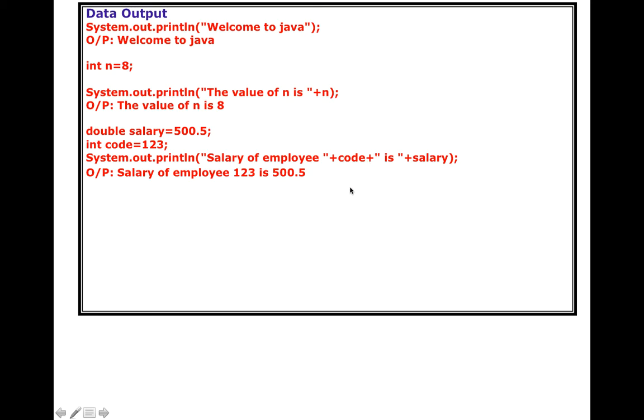Now, there is one problem which you will do on your own. Let's say I have two variables n and f and I want to display this output: 6 is the factorial of 3. Now what you do is pause the video and in your notebook you copy everything from here till here, and in order to display this output you need one print statement which you will write over here. Okay, so pause the video and do that. Start.